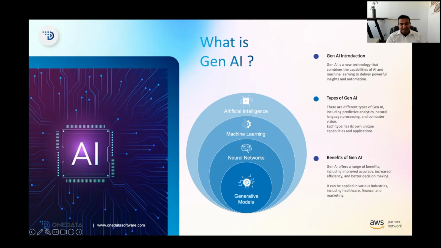And Gen AI is a subset of AI, which is going to create text, video, audio, images, and perform some tasks for you, right? And if you say types of Gen AI, it can do predictive or NLP, computer vision, different types of Gen AI available. And the benefits, we're going to look at all of those slides in the 7 use cases, which I'm going to take next.